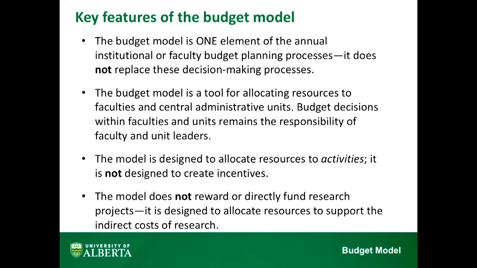It is designed to allocate resources to activities. And it is therefore not designed to create incentives. We're trying to align it to the activities of teaching and research. It does not reward or directly fund research projects. What we're trying to do in terms of the research support is to direct dollars towards the activities that are undertaken for research. So supporting the indirect costs of research.